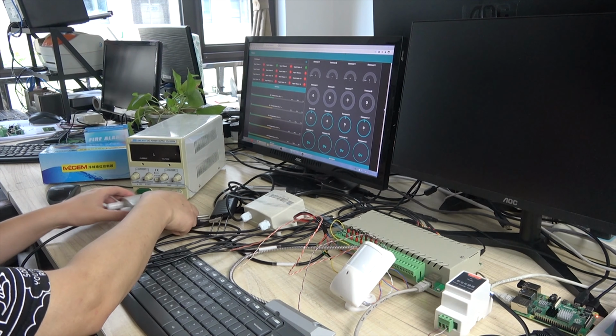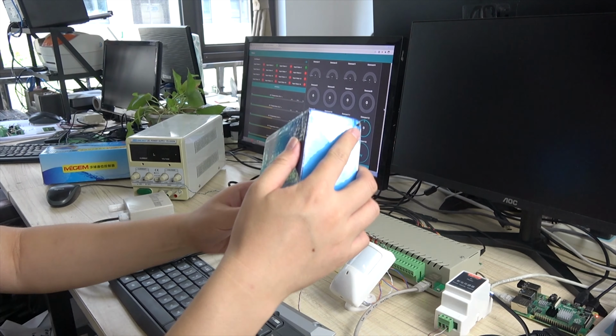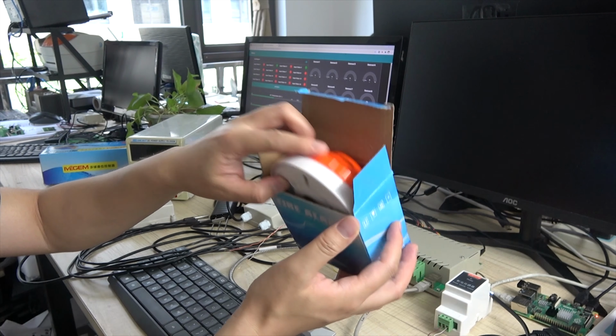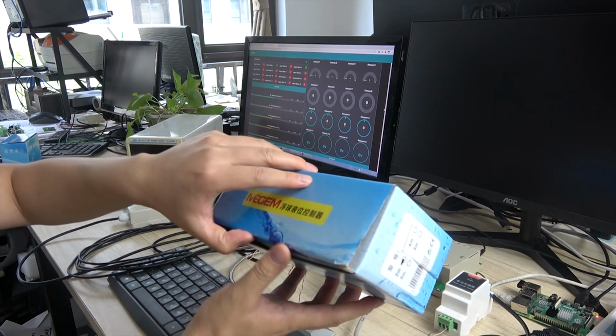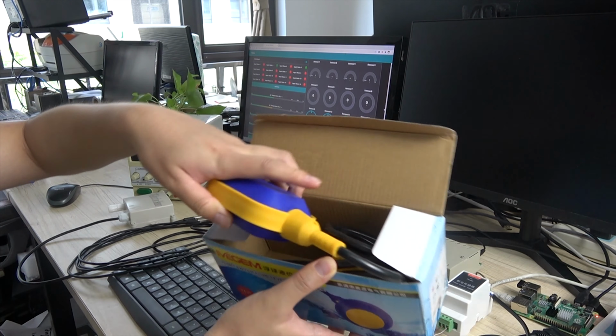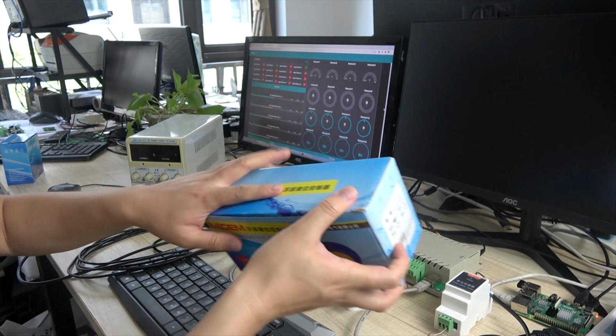And we can also use many other sensors, such as this smoke or flame sensor, or the water level switch. We made a video about the water level switch last time.